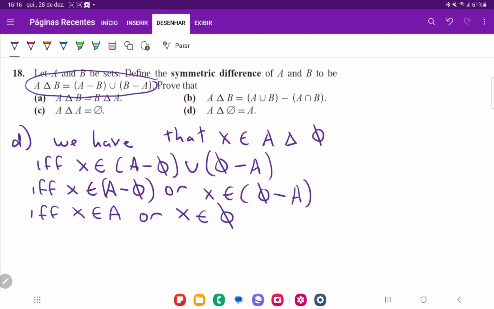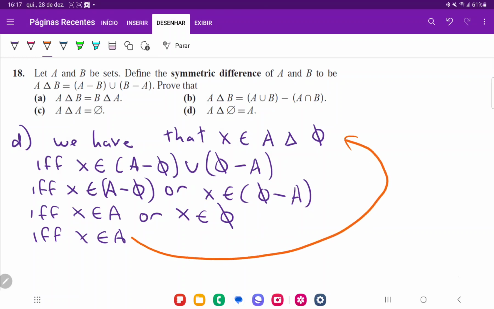And since the statement here has to be true, right, if and only if x belongs to A or x belongs to the empty set, since x does not belong to the empty set, it must mean then if and only if x belongs to A, right? It's the only way for this to be true, because we definitely know that x does not belong to the empty set. So we've shown by a double inclusion that if x belongs to A, then x belongs to the symmetric difference of A and the empty set, and vice versa.